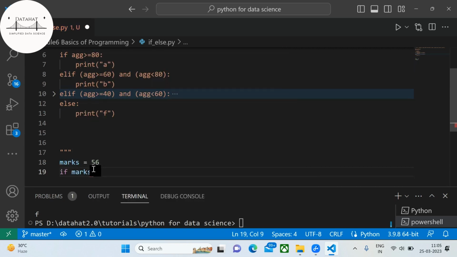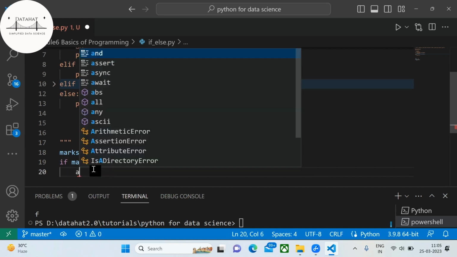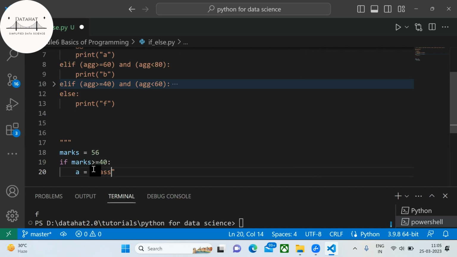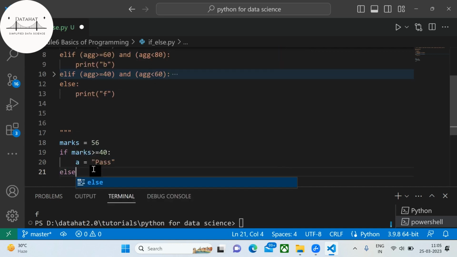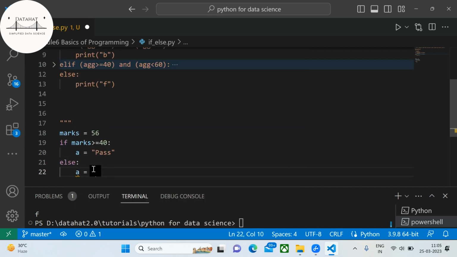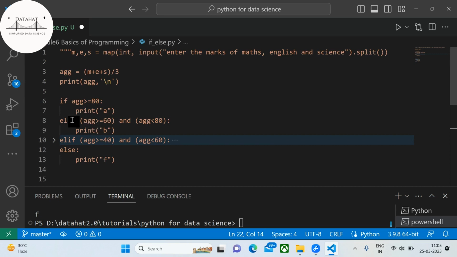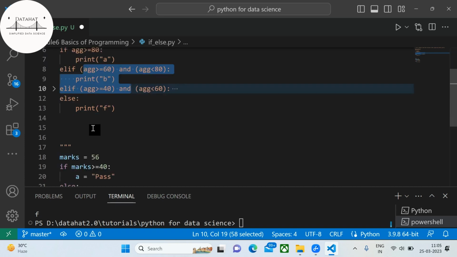If marks is greater than or equal to 40, this is the condition, then A is equal to pass, else A is equal to fail. You see, we have only one condition, so simply using if and else works. Elif is used when we want to specify additional conditions. We had one condition, we wanted more conditions to be included, so we used elif.